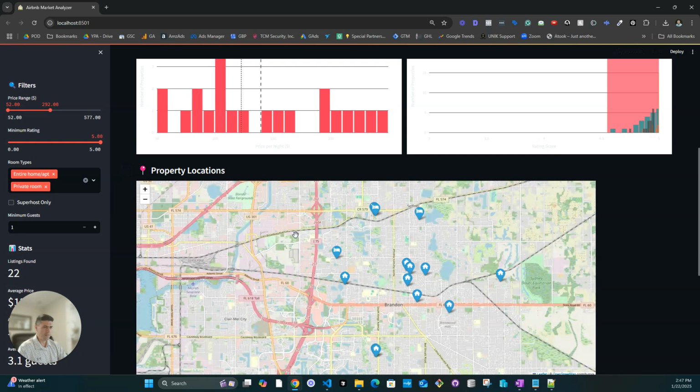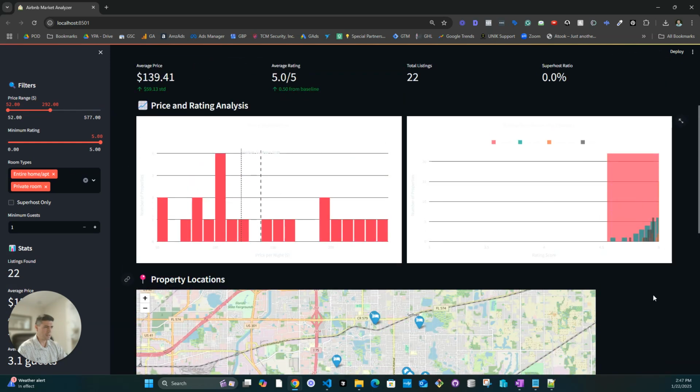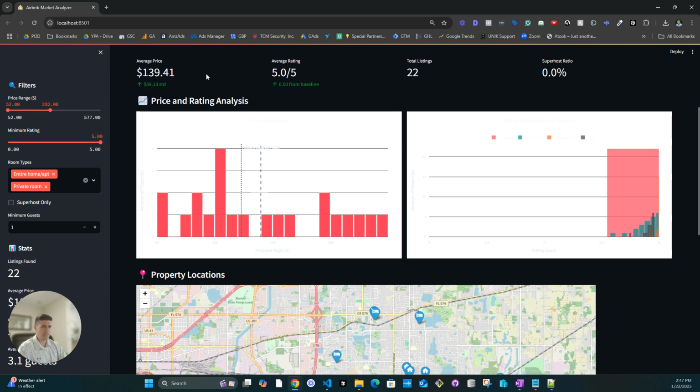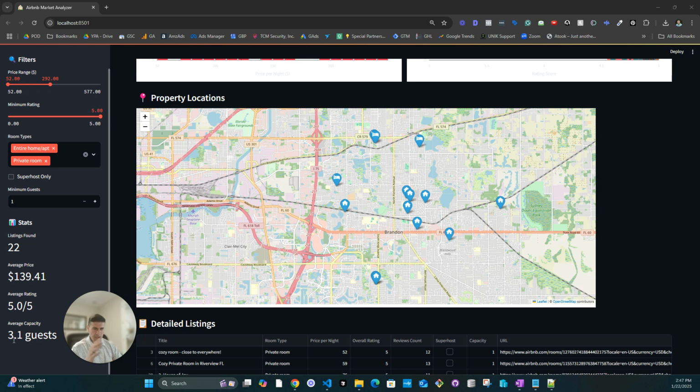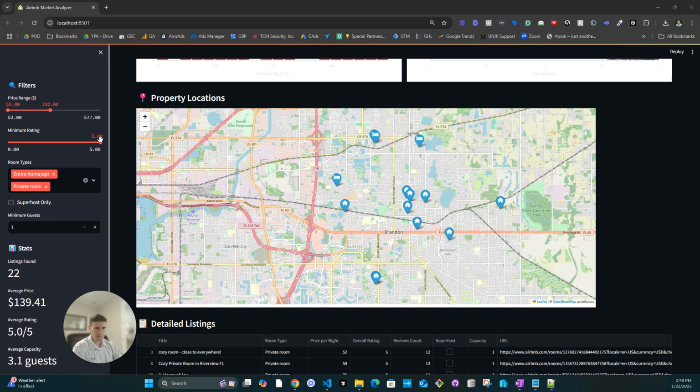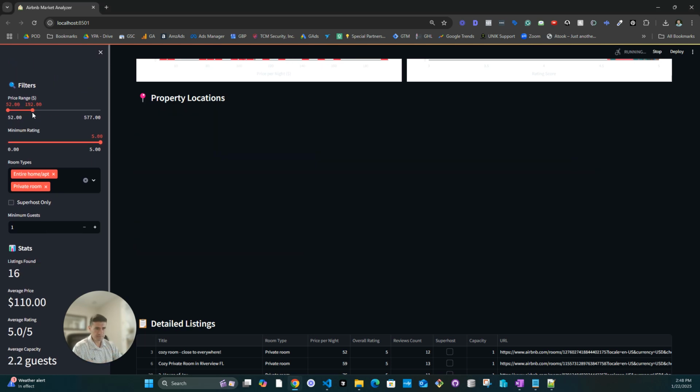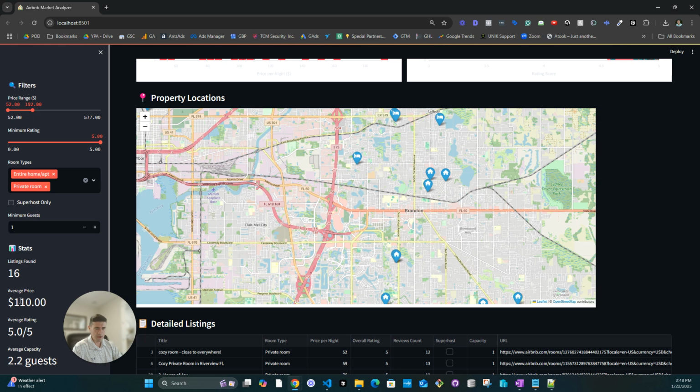If we say 5, it's probably going to be less. As you can see here, this updated to 5 rating. The average is 139. The average capacity is 3 guests. This is the average rating. This is the average price. And these are the listings that I found. Okay. So the average price is 110, listing 16.